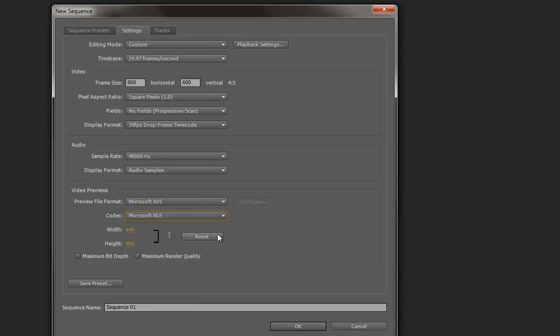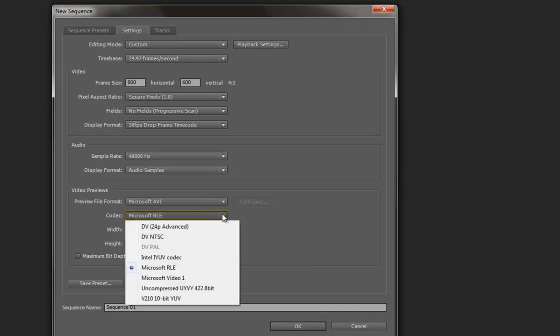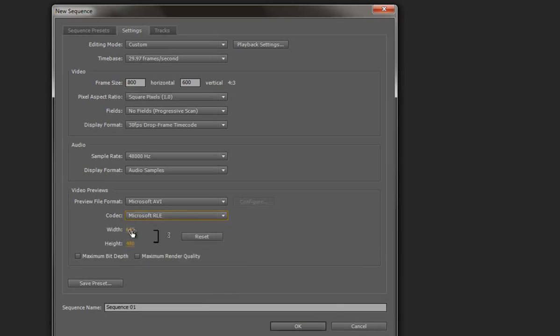And we're just going to choose, I think, the RLE will be fine. And so again, we're going to change this to match our sequence, our video frame size, so 800 by 600, which is linked, so it automatically saves that. And then we can give our sequence a name. My video pictures. And what we can do here is save this as a preset. So later on, when we come back, if we want to create another one with these settings, then we have a preset to do so.